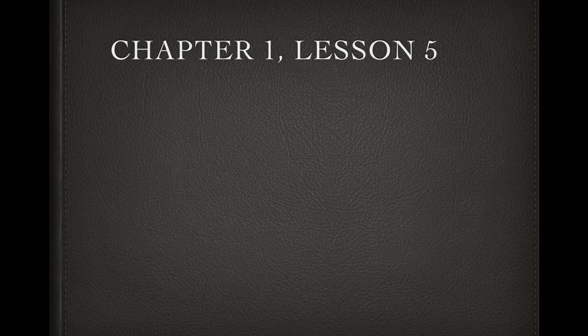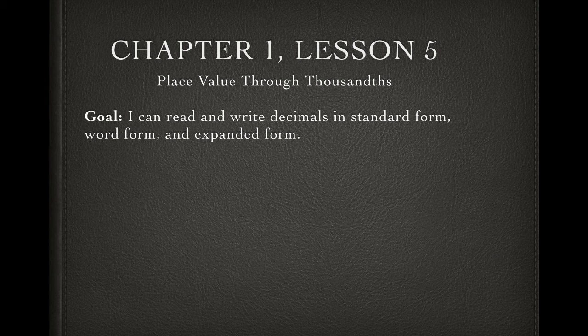Hey, this is Chapter 1, Lesson 5, Place Value Through the Thousands. Our goal for today is I can read and write decimals in standard form, word form, and expanded form. This is very similar to when we did whole numbers, writing them in standard form, word form, and expanded form, but now we're just going to use decimals.